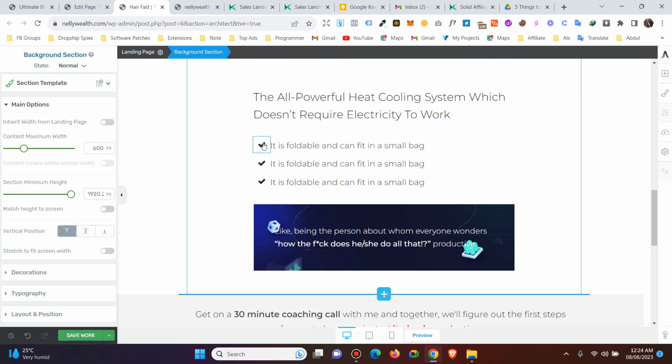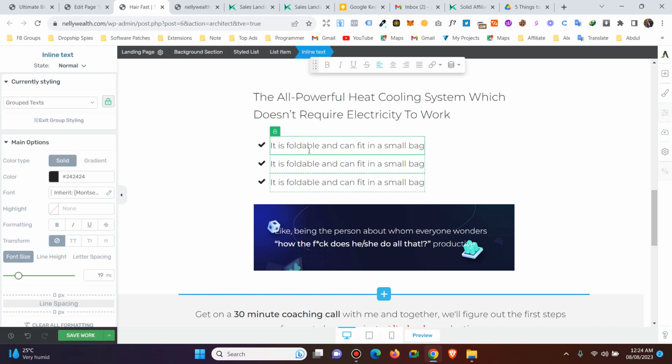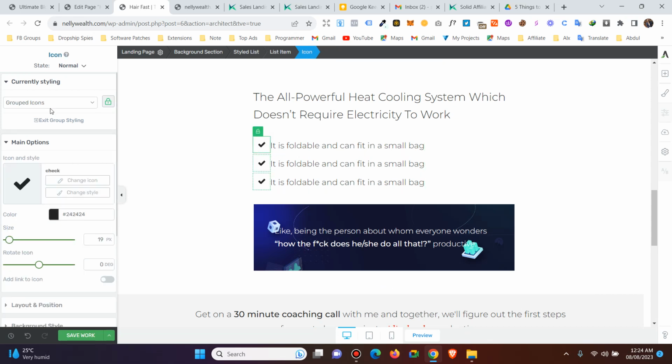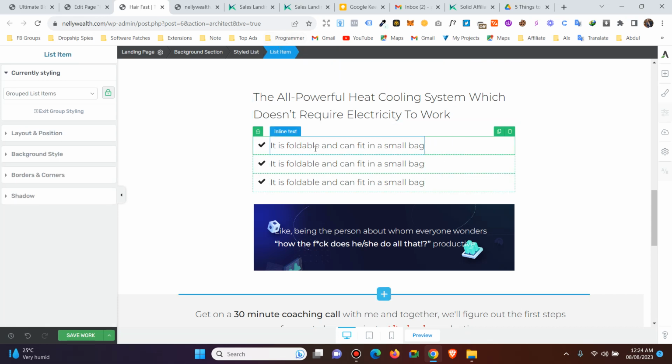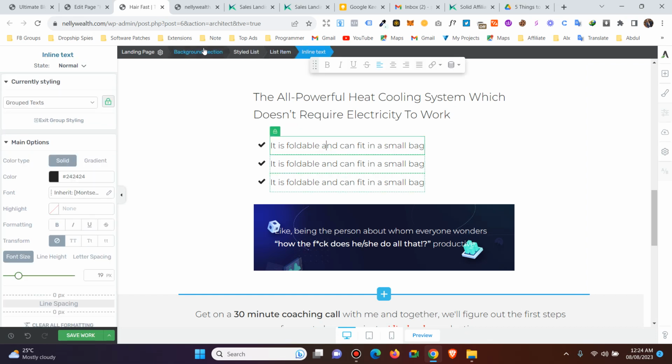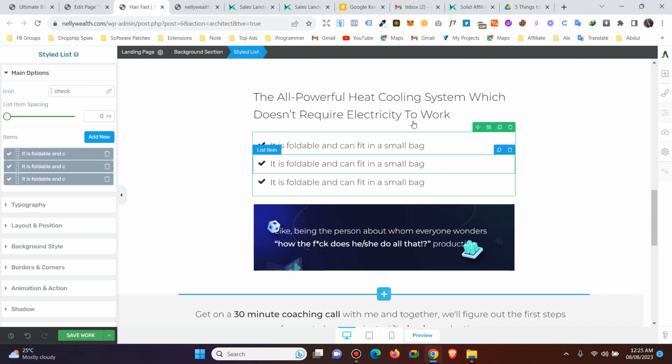Now this is a different thing with its own properties. This has its own properties also, but I could change everything at once. Sometimes if you click, you are trying to select and it's not selecting, you can come to the top bar here. So if I'm trying to select something and it's not selecting, I could click this. All you have to do is select one of the items first, then you begin to see these breadcrumbs. Yes, I think it's breadcrumbs, but I want to select everything at once. So this is the main container.